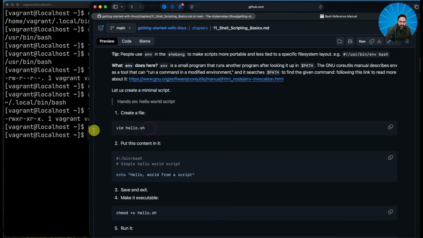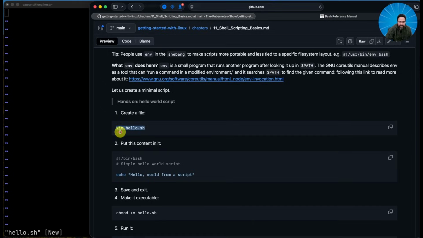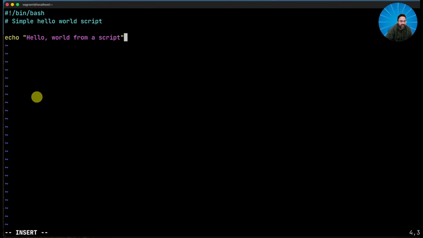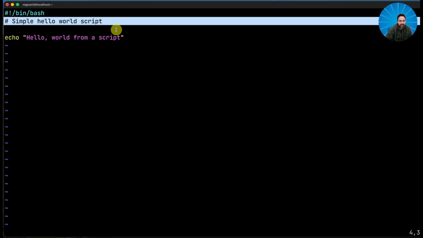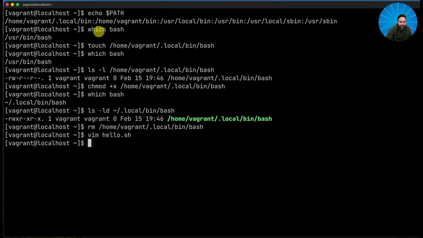So let's get started. How do we create our first script? For example, I'm creating a script with vim or vi, anything works, right? What are we doing? We are getting started with the shebang line. This one is a comment. Anything that starts with the hash is a comment, except this one. This is a special use case, right? Okay, let's do this.